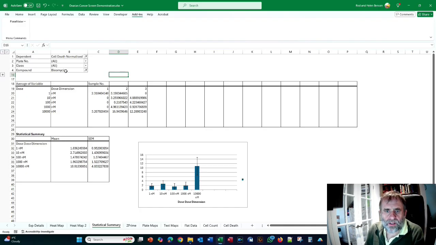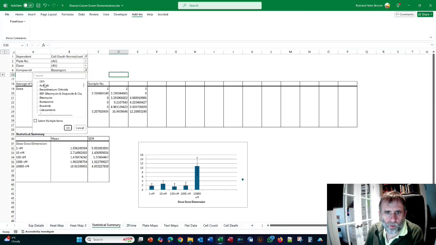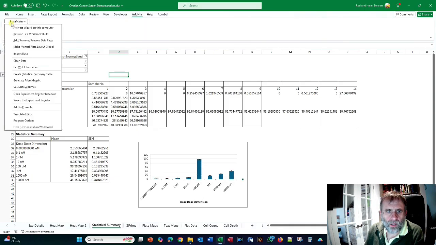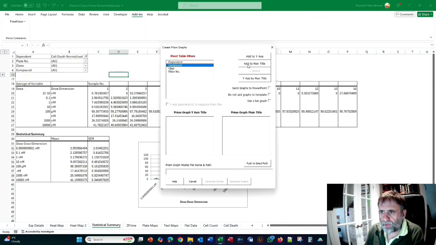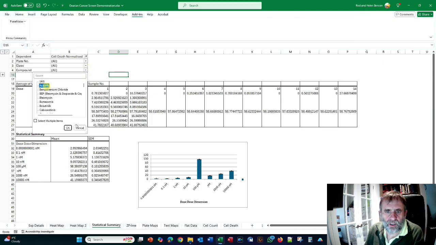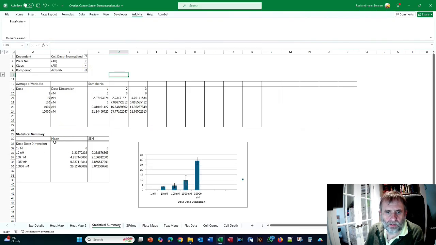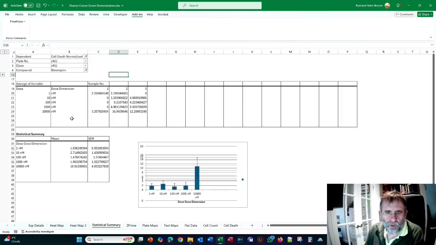First of all, we want to graph every single drug. Remember, the aim is to create a single dose response curve for every single drug. But I've also told you that we want the DMSO 0 dose present. Now at the moment, if I just put this back to all, and I call up the Prism Graph table, and I put compound into main, and I was to run this, behind the scenes it's just going to switch from each drug, but that means we won't have the 0 dose. We'll only have the 1 nanomolar dose, or whatever the first dose is, and we want the 0, remember.